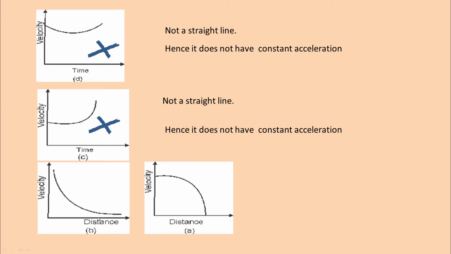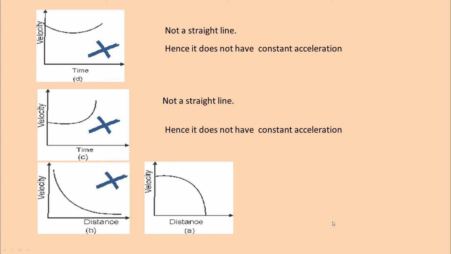Option B, here you can see, just by analyzing the graph, this side of the graph is shown to be running parallel to the distance axis. That means the velocity will never become 0. Actually, velocity should become 0 because it is having negative acceleration. Similarly on this side, initially the distance covered is also not shown to be 0. So for the given situation, this cannot represent the correct answer, so it is ruled out.